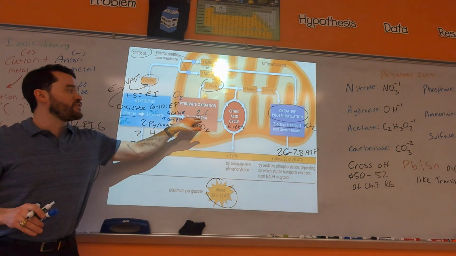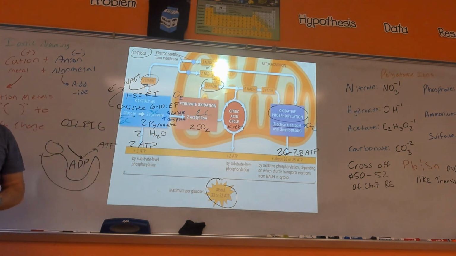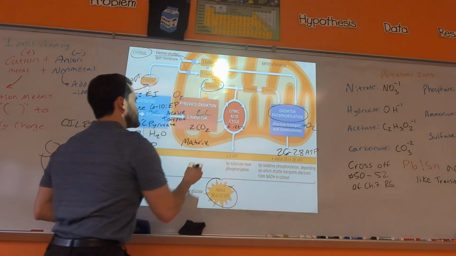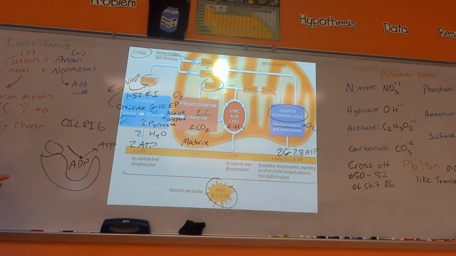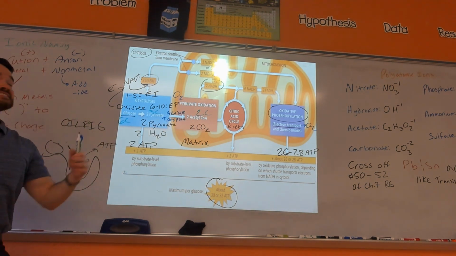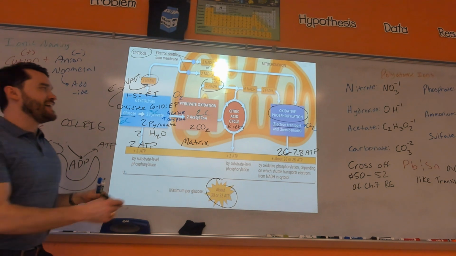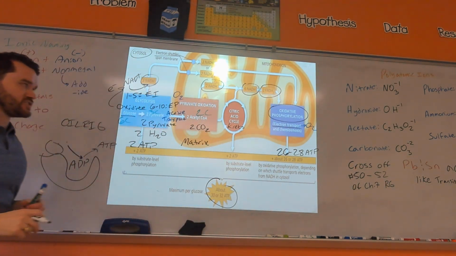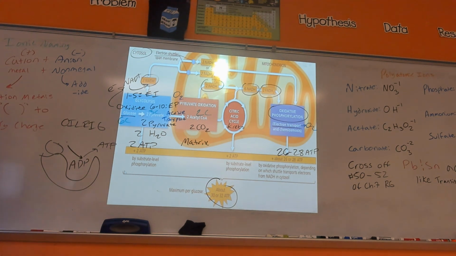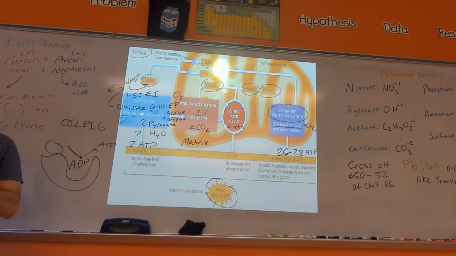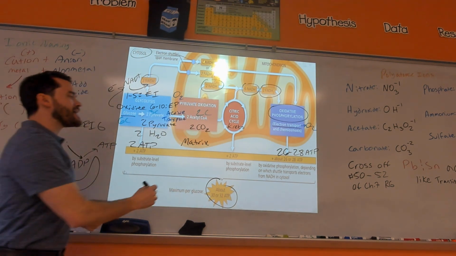So the location of the citric acid cycle and pyruvate oxidation, that is the matrix of the mitochondria. The matrix of the mitochondria, that's like the cytoplasm of the mitochondria. It's kind of the inner parts of the mitochondria. So what we're doing is we're going to take acetyl-CoA, continue to oxidize it, continue to remove electrons from it, and that's why we then create 6 NADH and 2 FADH2s. More of these electrons are going to get shuttled to these electron carriers that then go to the electron transport chain. And in the process, we end up making 2 ATP.